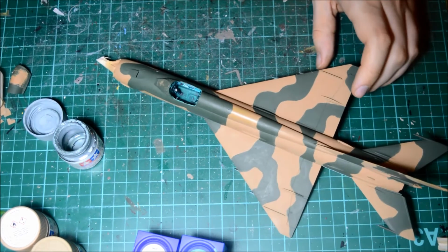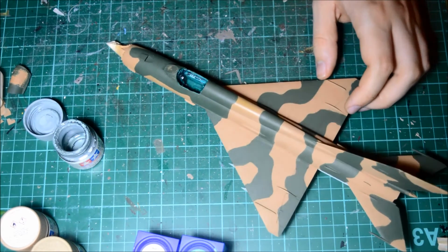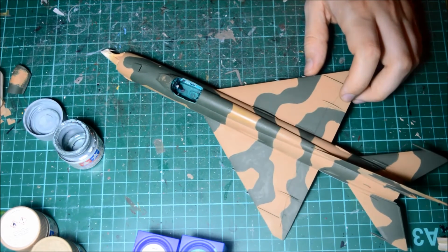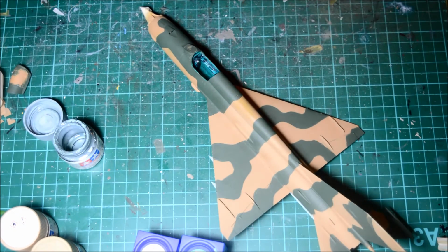Now I have to admit, the tan is a touch, a bit too dark than what I intended, but I think it will do really. So yeah, I can't wait to get this all painted up. So I'm going to go away and do that, and I'll see you all in a bit.